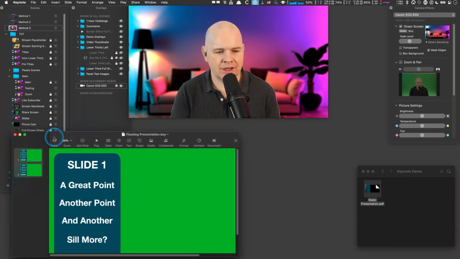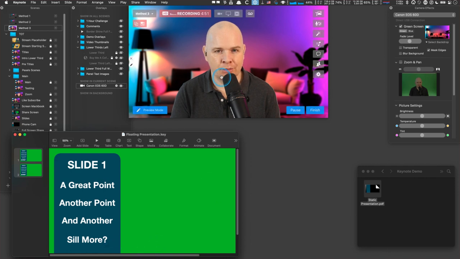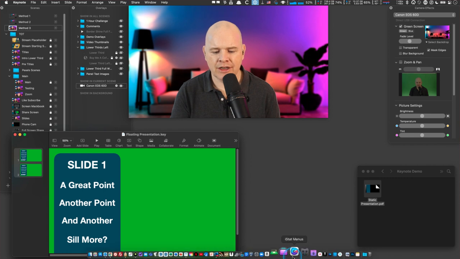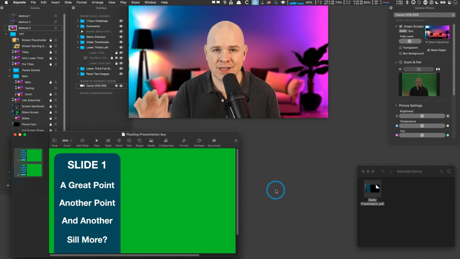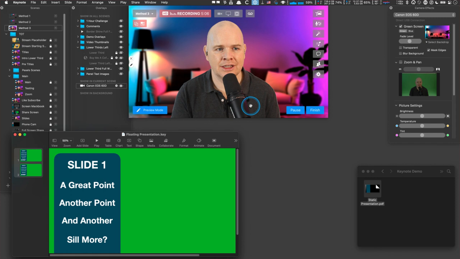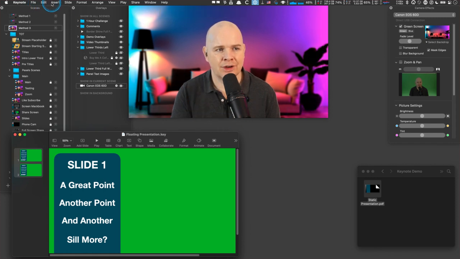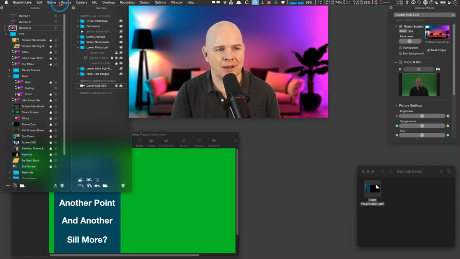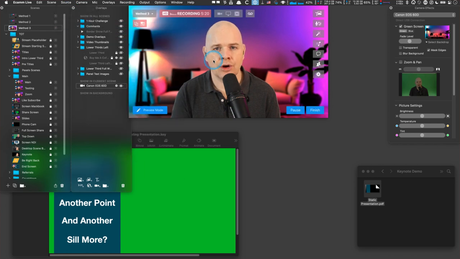Now, what we want to do is basically capture this somehow and bring it into the scene. I talked in another video, which I'll link to, about an application called NDI Scan Converter, and that allows you to grab onto any particular window and pull that into your scene. You can obviously do this with screen sharing as well. You have the screen sharing option in the scene when you are in Ecamm Live. You can have the source as a screen share. The thing about that is you can't actually do a green screen effect on a screen share.